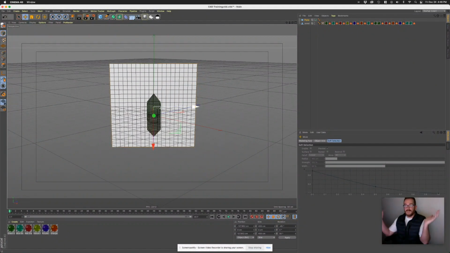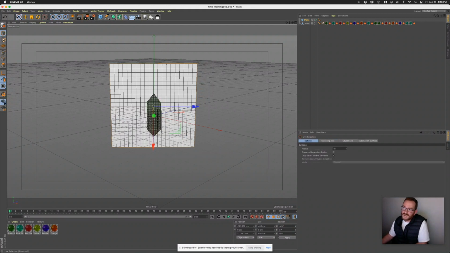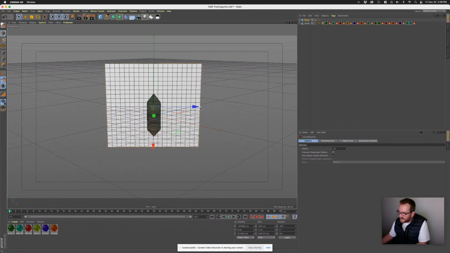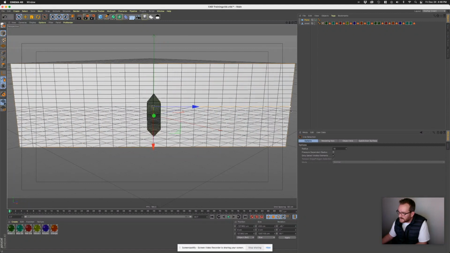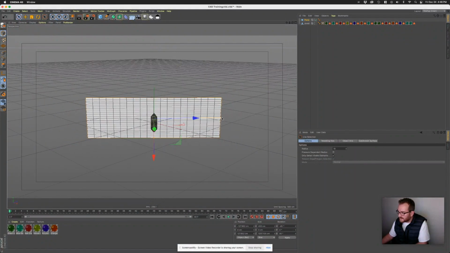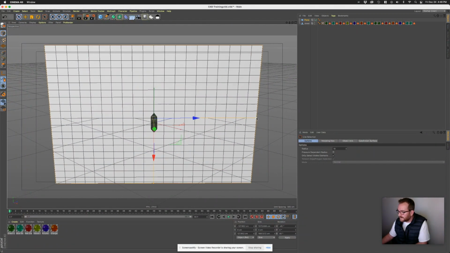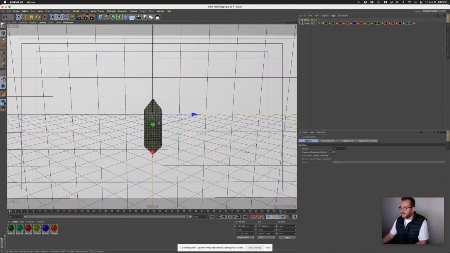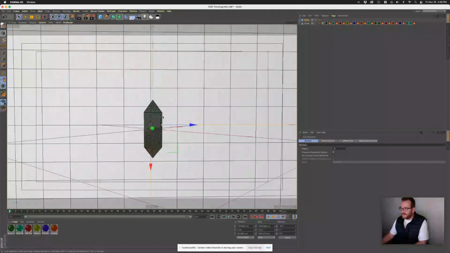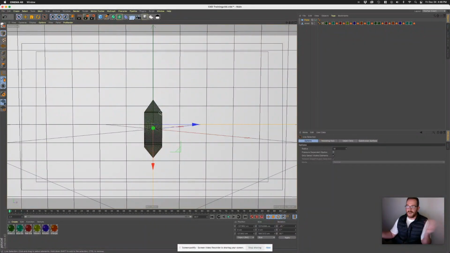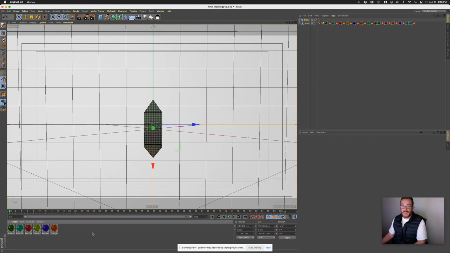Next, I need it to be really big. So if you're not seeing these controls, make sure that your model option is selected here. And then you should see these little handles, these little orange handles. I'm just going to make this really big. I'm going to zoom out and make this pretty large. There's one on the bottom as well. I want this big enough to where when I zoom into it, it's just going to fill up the whole background. Now this background can be whatever color and material you want as well.